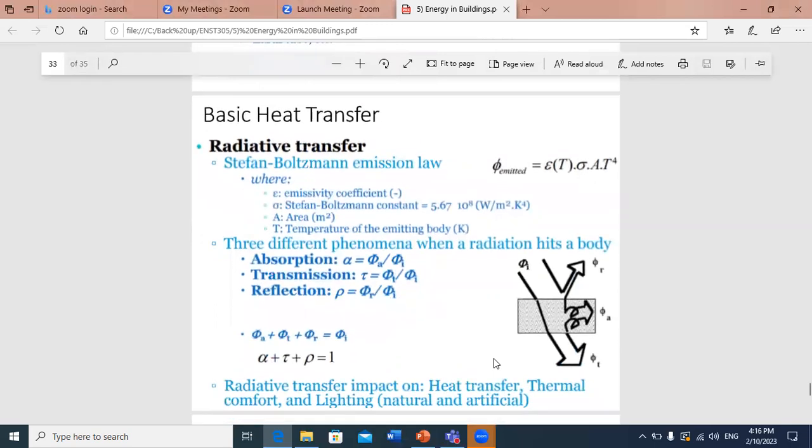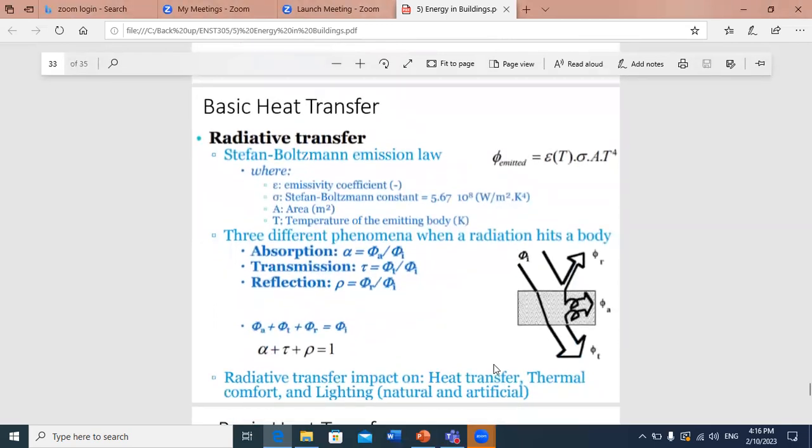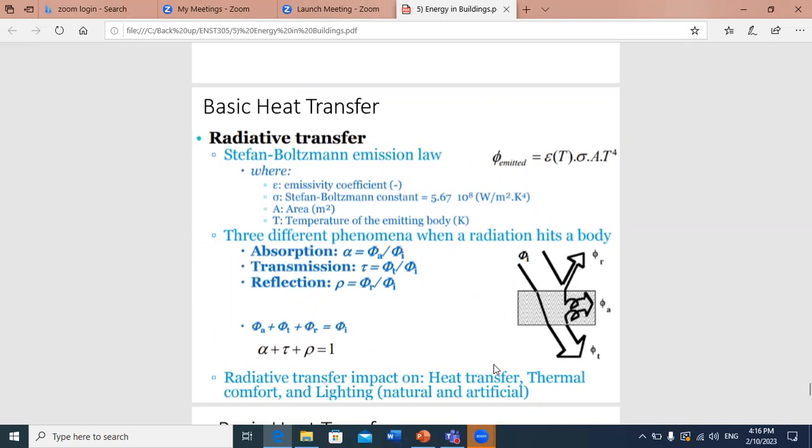Finally, we have radiation. In buildings we also have radiative heat transfer through glazing, through windows, etc. We should be aware that whenever we have a flux hitting a surface, this flux will be divided into several parts. And from here, we should appropriately select the type of glass we use. First, a certain fraction will be reflected, another fraction will be absorbed, and a third fraction will be transmitted.